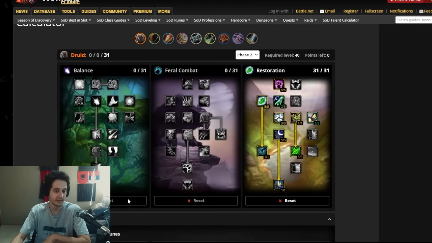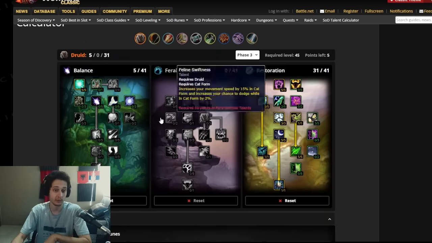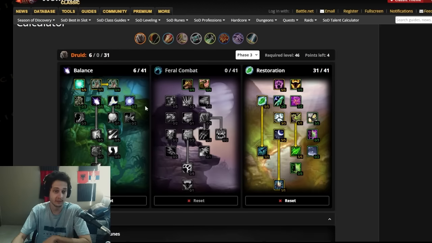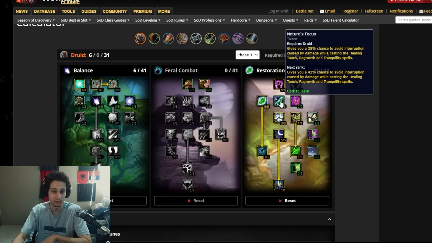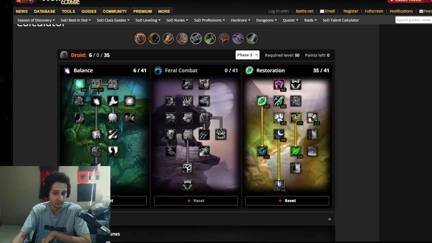Of course, you're also going to be taking Improved Rat in Phase 3, because you are doing rats because Fury of Stone Rage is broken. Of course, you're going to be doing that. And you got 5 points to spare. These 5 points are still going to be wasted. You can take Nature's Grasp if you like it. You can take Nature's Focus. It doesn't really matter. The last 5 talents are wasted no matter what you do.